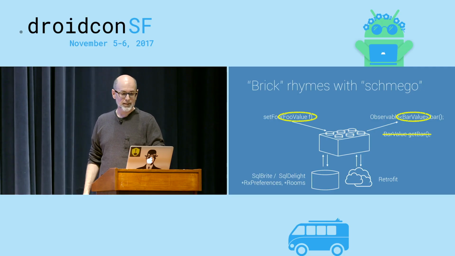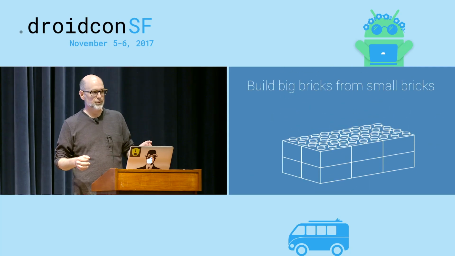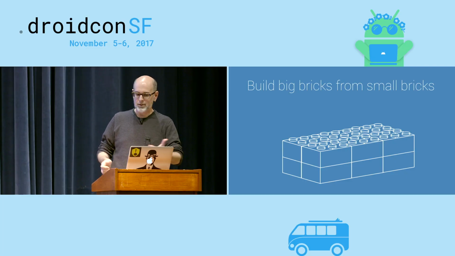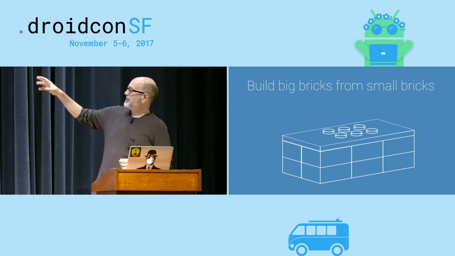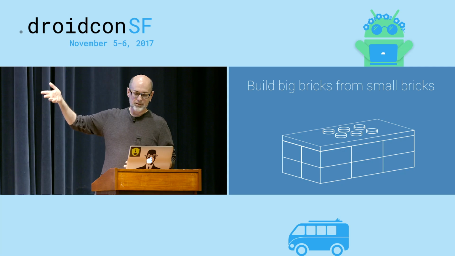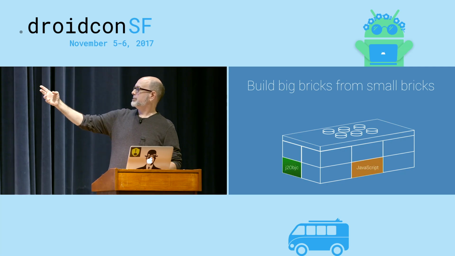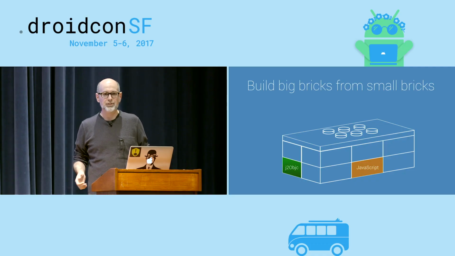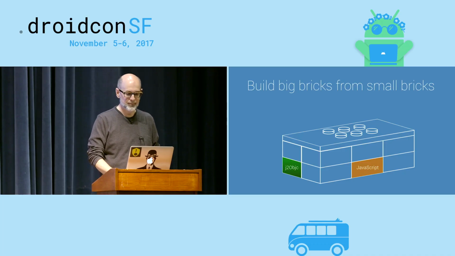But that's the basic idea. Another nice thing about bricks is, just like you remember from childhood, you can build big things out of small things. They assemble together pretty nicely. One brick can subscribe to another and so on. If you do something like that, you want to make sure that the fact that it's multiple bricks snapped together is an implementation detail. Give it a nice consistent API of its own. And as you build things up this way, maybe some of them are cross-platform, built with JavaScript, built with J2UP. Maybe they aren't, but your consumers never have to know about that as long as you keep this API, this kind of push, don't pull reactive style.